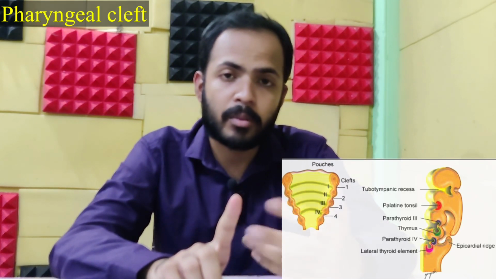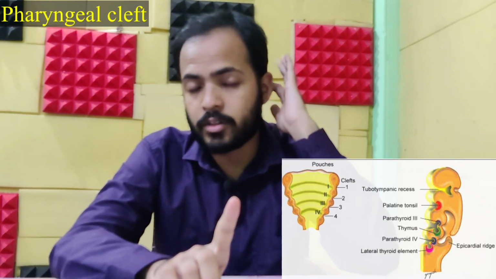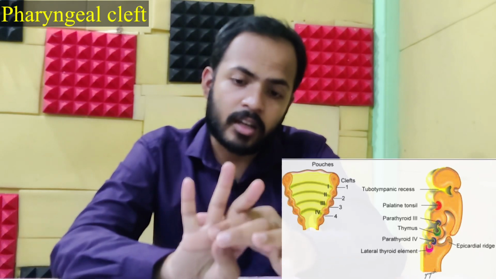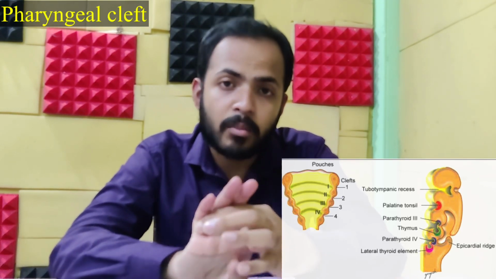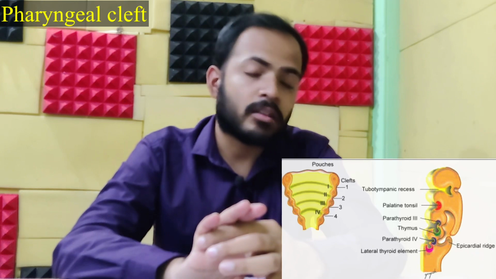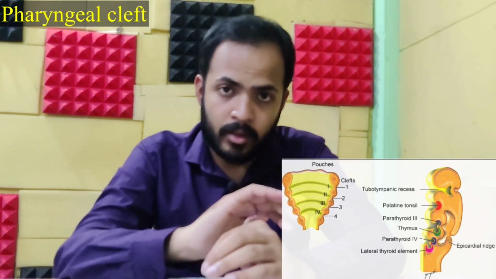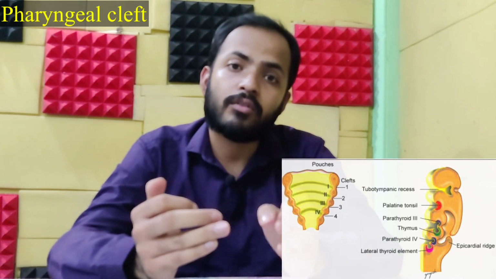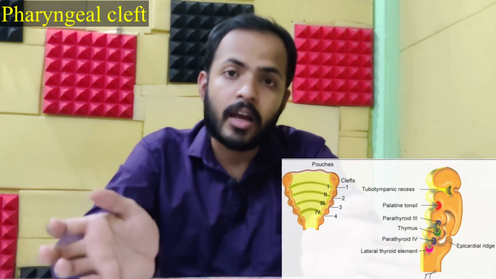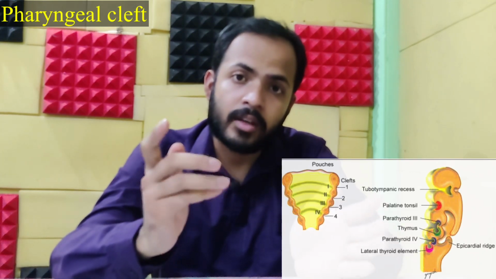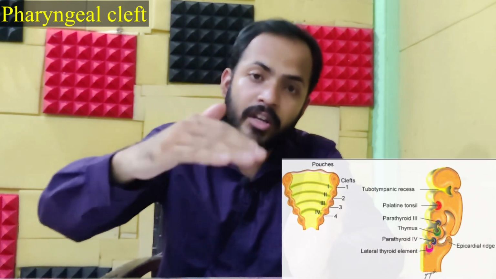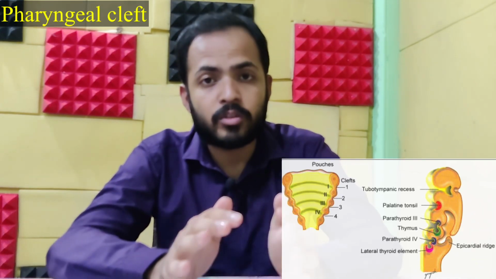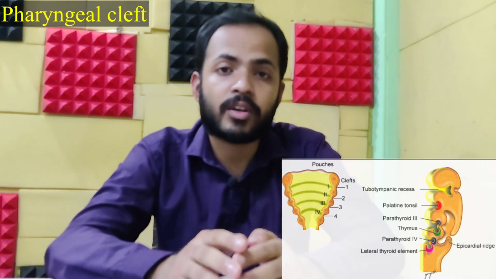Okay, what is the tympanic membrane? I already talked about it in my earlier videos. You can check those. And what about the second, third, fourth? What actually happens? Mesenchymal tissue from the second pharyngeal arch rapidly overgrows and covers the second, third, fourth pharyngeal clefts laterally. So these 3 clefts get buried deep inside this mesenchymal tissue or mesenchymal membrane, which originates mainly from the second pharyngeal arch.